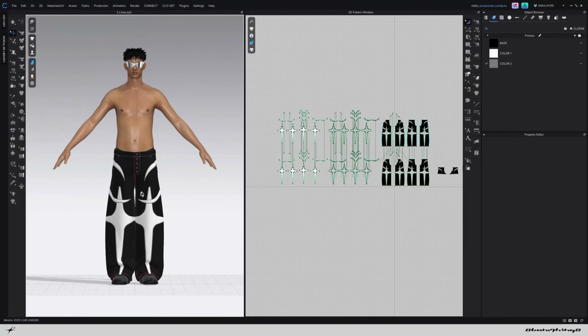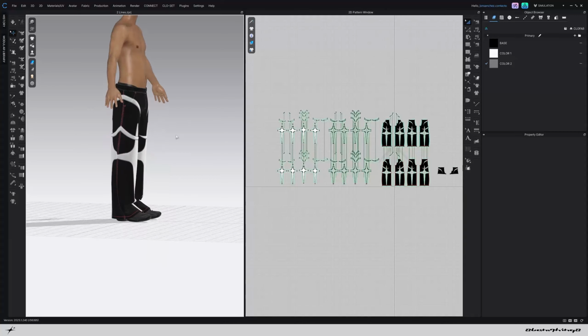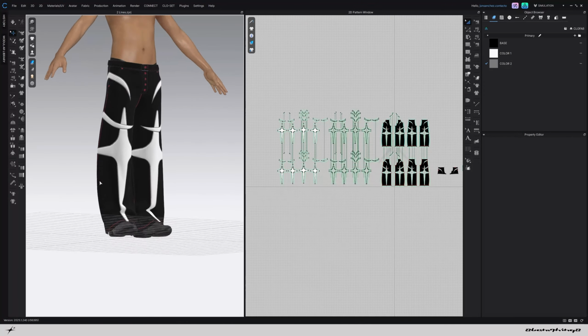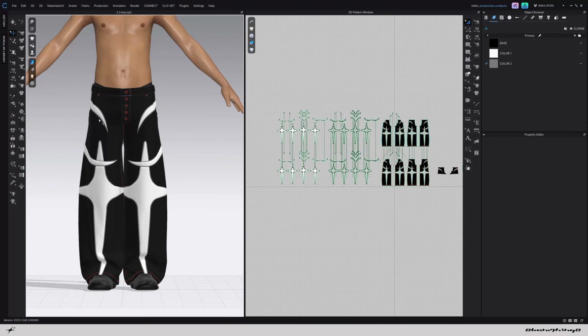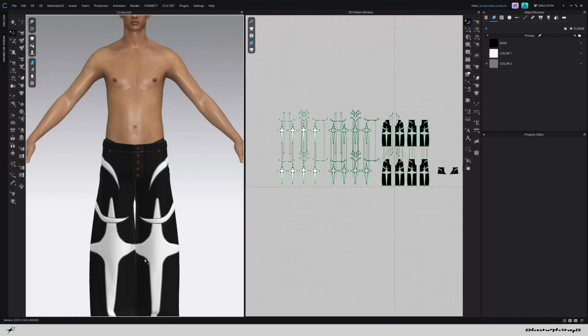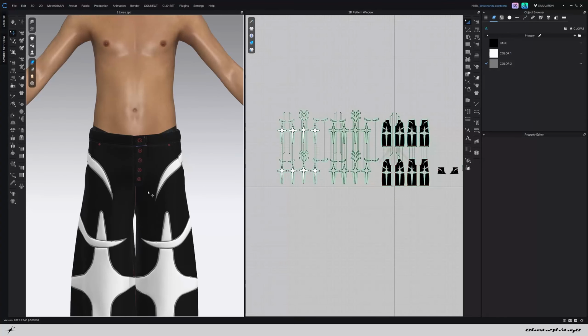I think other cool pants here, okay? A little bit oversized there with this cool form here. And we don't need more baggy style there.